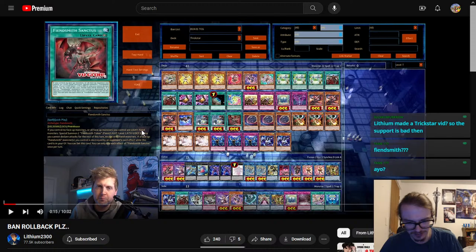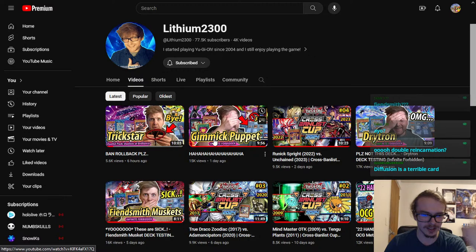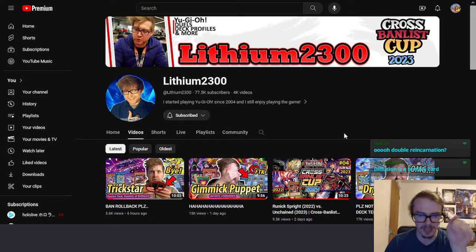Lithium made a Trickstar vid, so the support is bad then? Lithium has made videos on literally every single new support. Like, literally every single one of them. Drytron, Gimmick Puppet, Fiendsmith, Trickstar... Doesn't matter. New support comes out, he's playing it. Defusion is a terrible card.